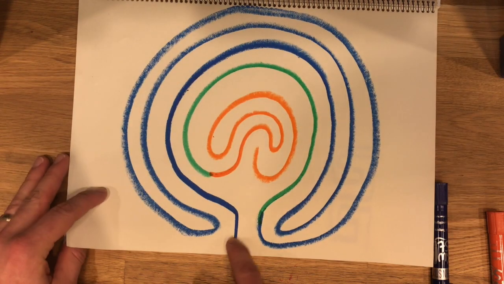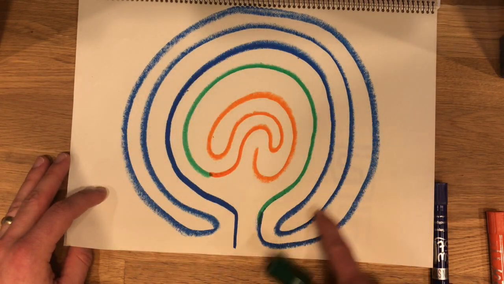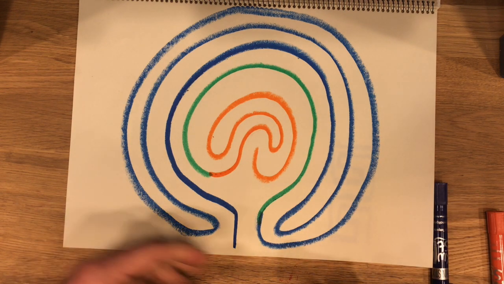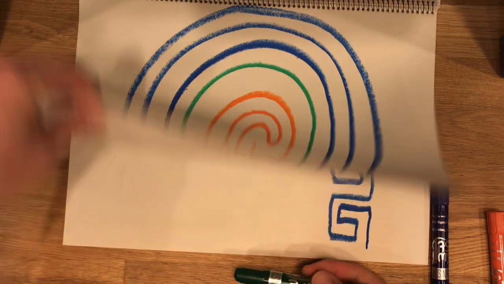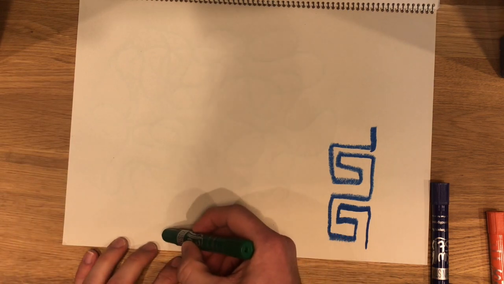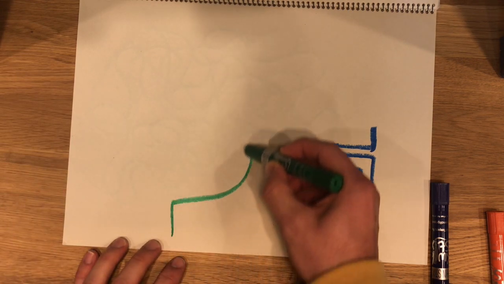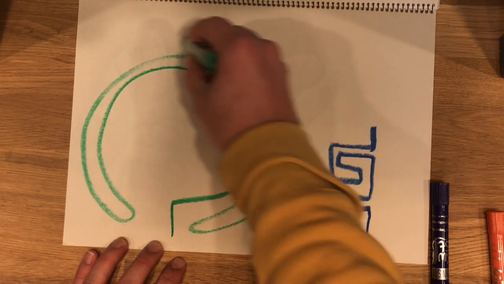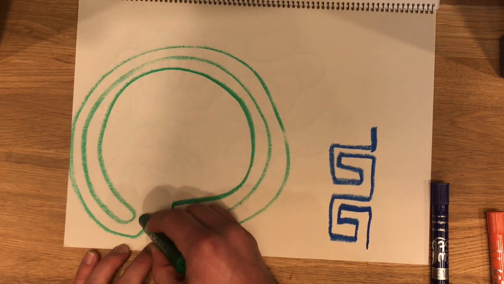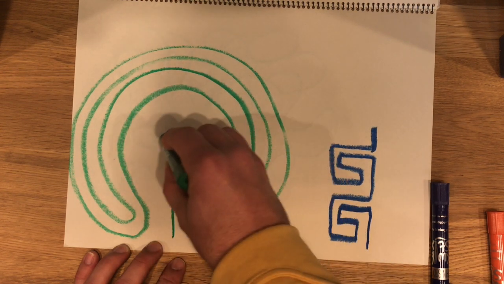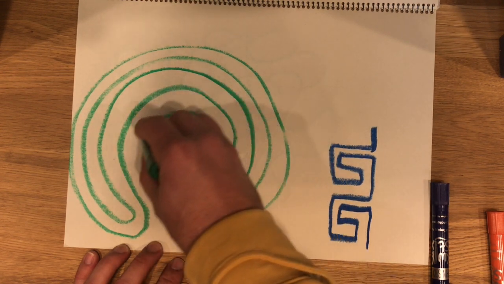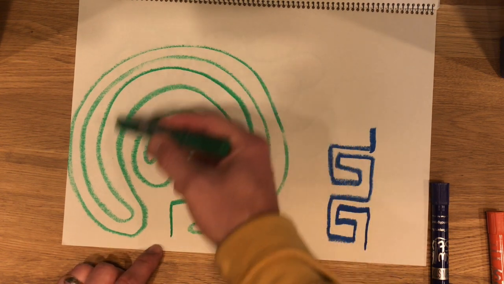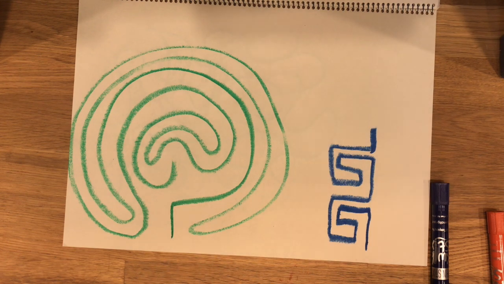The last thing to note is that this is a left-handed classical labyrinth and you can also go the other direction and make it a right-handed classical labyrinth. So the way to do that would be to go in, turn right, go up and over, up and over, up and over, and around, and then go in, up, over, and around the other way to create the right-handed classical Ariadne thread.